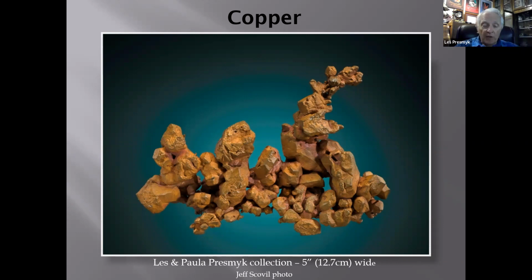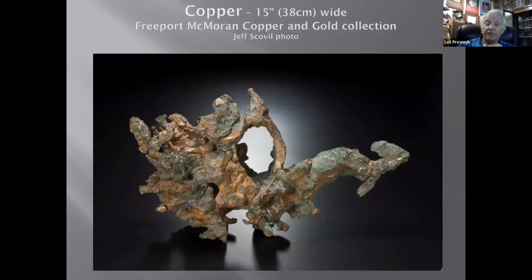This is a specimen that I traded from a former shovel operator. He wouldn't sell me the piece. I had to trade him carborundum lapidary wheels because his first love was slabbing material and cutting it into butterflies. But it's almost as good a specimen on the backside as it is the front.